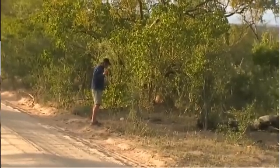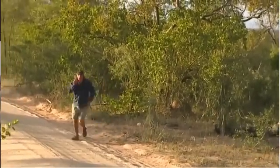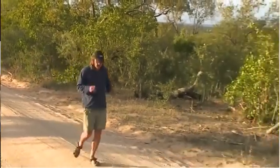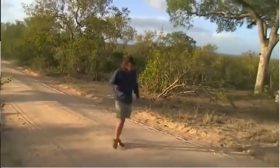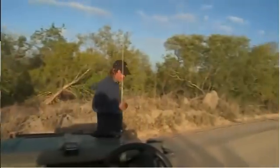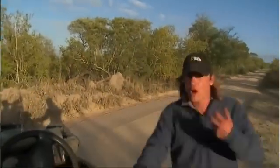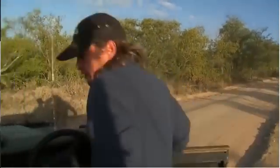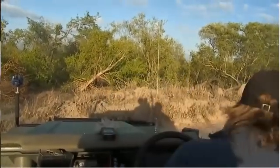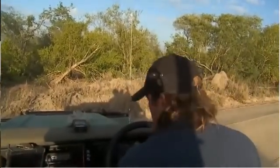Now this, strange. I told you it was a strange track. What it looks like to me is possibly a bigger mongoose or white-tailed mongoose or whatnot, and it's been disturbed by something, but it was dragging something, and as I said, it looked like a very strange drag mark. And I'll show you now.